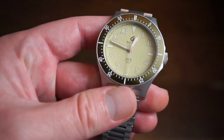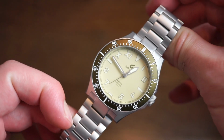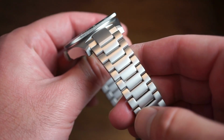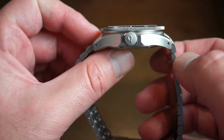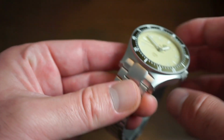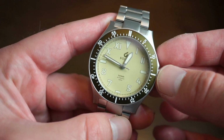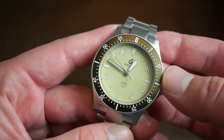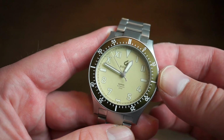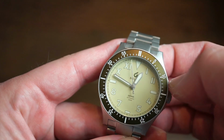But anyway, the watch itself is a pretty simple dive watch, like I stated, and the quality is good. Decent bracelet. I would say the finishing, if you take a quick look at this bracelet, is just as good as the case, which is really nice to see. Like it has drilled lug holes as well. And there's also Japan Superluminova, which glows green. I've never heard the term Japan Superluminova, but it seems to be pretty potent. It glows green. It's on the hands, all the markers, and the tips. And the tip of that sweeping second hand.